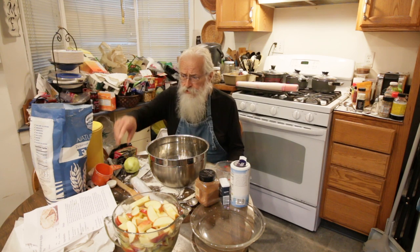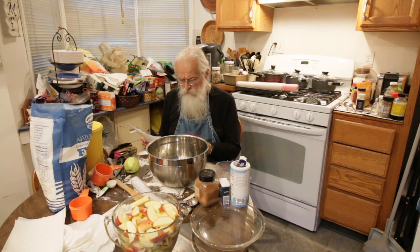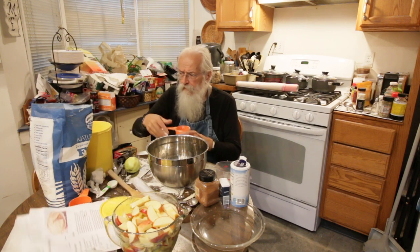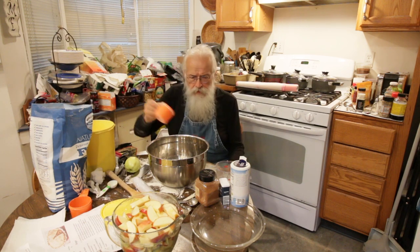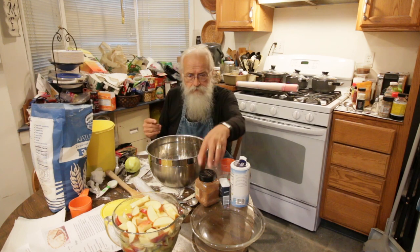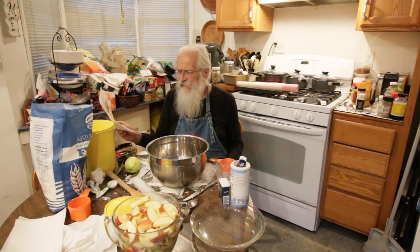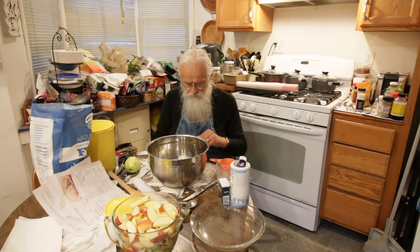Okay, so I need sugar. How much do I need? Oh, 1/3 to 1/2 cup. So here's a cup. And got sugar. Yeah, it kind of looks like a half a cup. And let's see, what is it? Oh, we got cinnamon. I can't remember how much of that. A half a teaspoon. Okay.